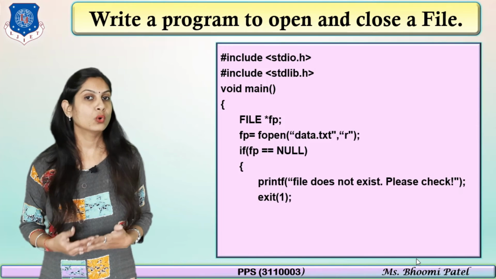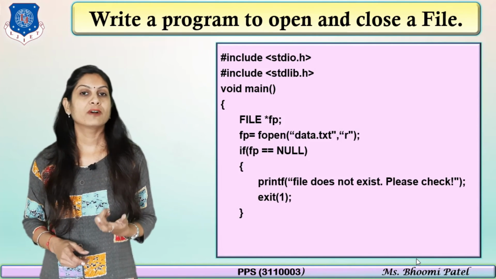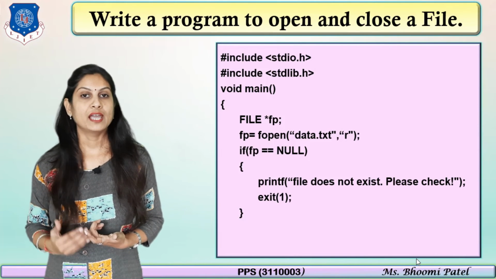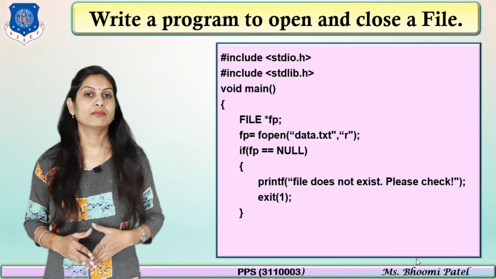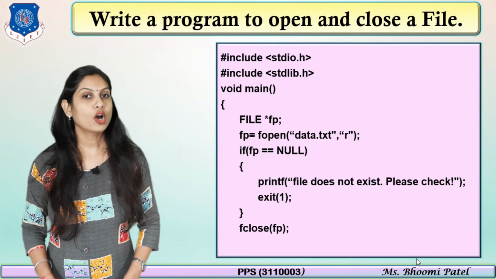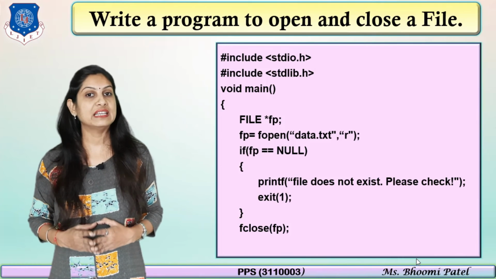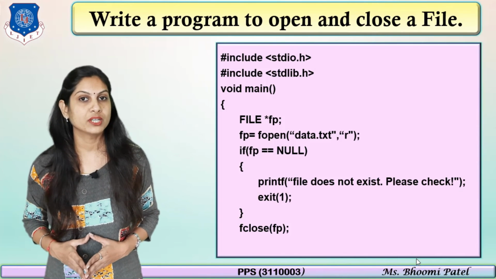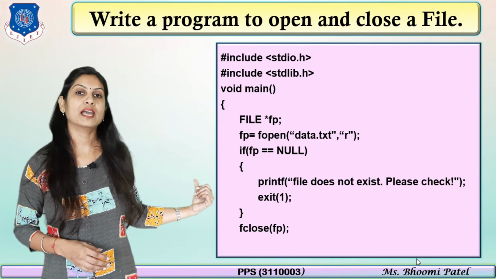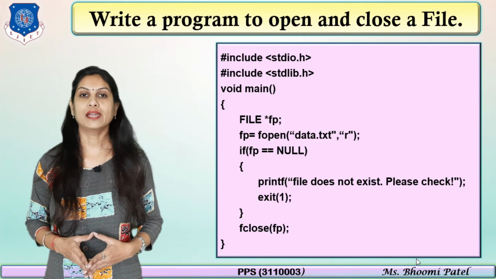And then we have to close our program. For that we are using exit(1). The exit function is used here to close our program if the file is not created, and for that we include the second header file, that is stdlib.h. When all the operations on our file are completed, then at the end of every program we have to close that particular file using the function fclose. So I simply write fclose, and in brackets fp, and end bracket.